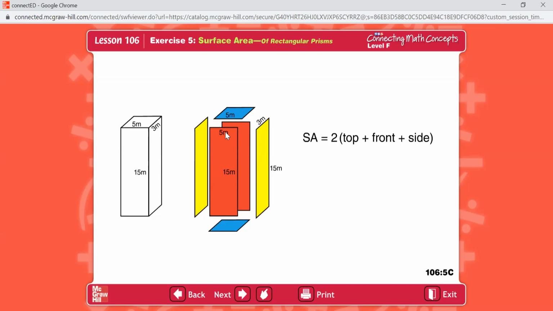Copy the equation in part A. Figure out the area of the top, the front, and the right side, and write the equation for those numbers. Pause the video now to work it. The number for the top face is 15, 3 times 5. The number for the front face is 75, 5 times 15. Number for the right face, 3 times 15 is 45.